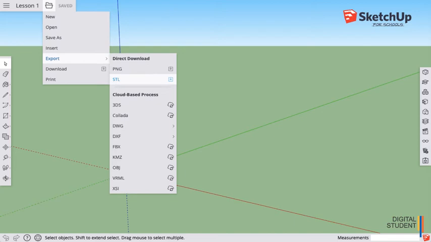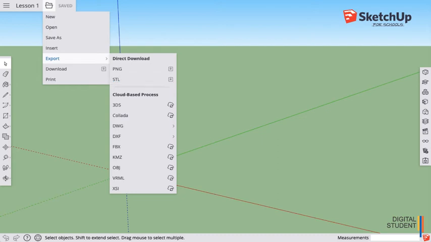So if you're working down in the product design area and you want to do some 3D printing, this is the button that you can use here. Remember, our machines are only very small, so anything larger than say 10 centimeters cube will probably be too big, okay? So just keep that in mind.